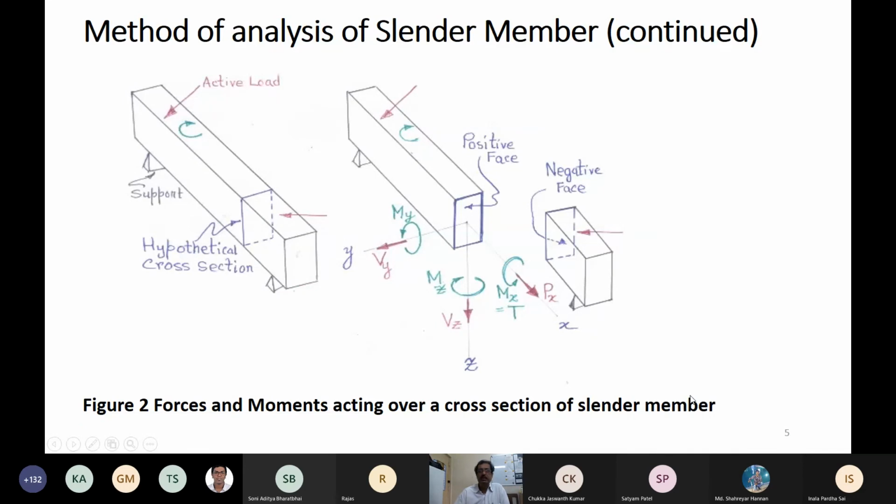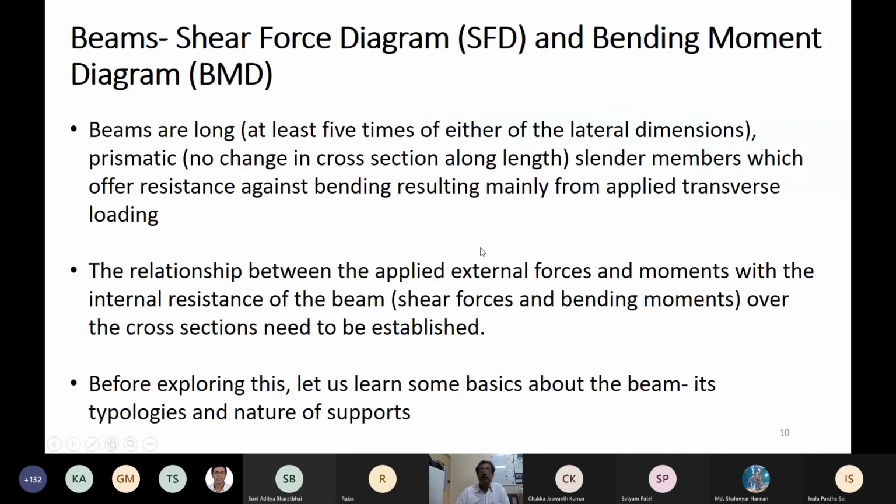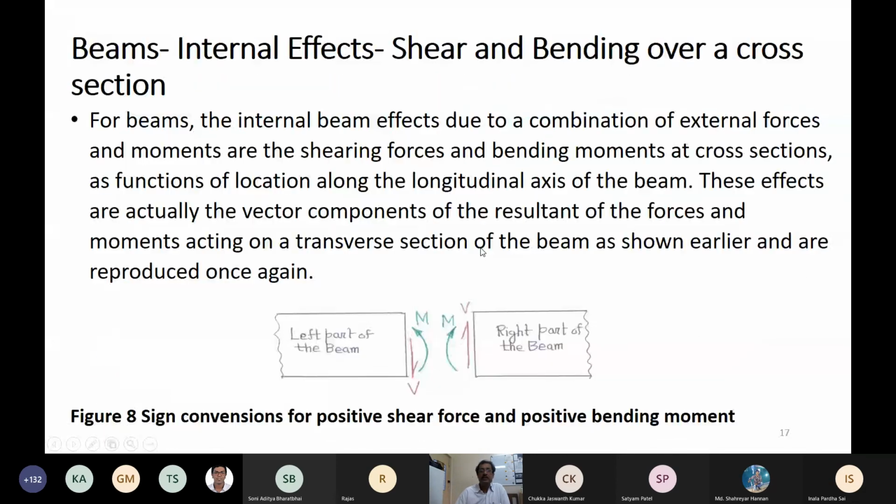If you agree with this, and if you see that you are dealing with My and Vz, and you are dealing with the part of the beam and looking towards your right, I can say that you see this moment My, now I am writing as M because it is a 2D problem, and the V downward is positive. We agree this is positive. We will say left up, right down. When I'm looking towards my right, right down is positive for shear.